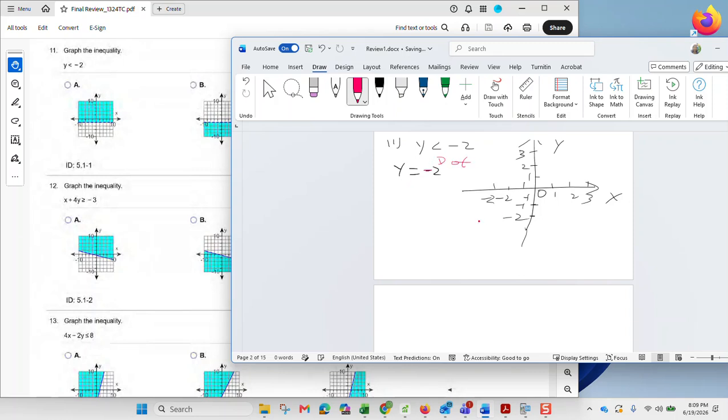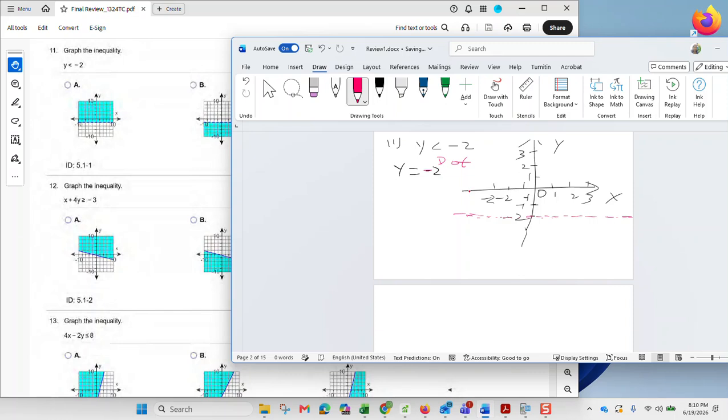Using the dotted line in here. Okay, so that is y equal to 2. Y equal to 2 will be a solid line, right? But these don't have an equal, so I'm using the dotted line. Okay, so it's kind of similar to y equal to -2, but using the dotted line. All right, so you want to be this, right?